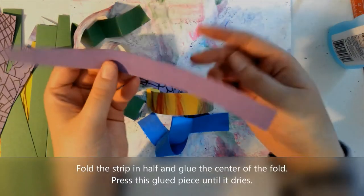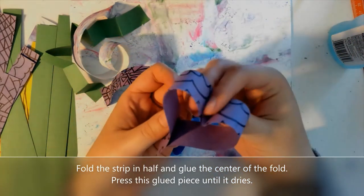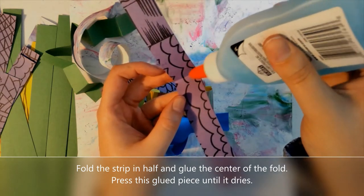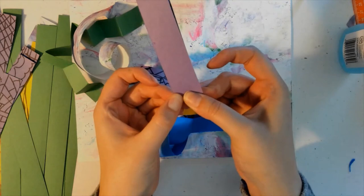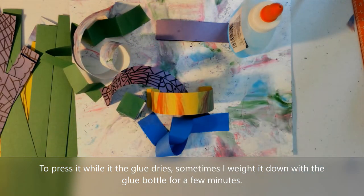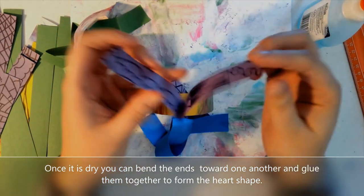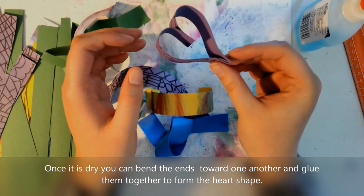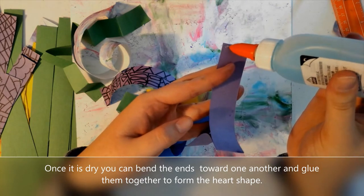Next I'm going to show you how to make a heart on top of a tower. First we're going to make the heart by folding a strip of paper in half and then putting a little bit of glue in between the fold so that it will hold the paper together in a heart shape. When you do this you're going to want to let that glue in the crease dry before we do the next step, because if it's not dry it will pull the heart apart and it won't look like a heart. So what I did is I pinched it and then I set the glue bottle on top of it for a few minutes just to make sure that it was 100% dry. When I knew it was dry I opened it up and folded it out to create the heart shape and then glued the two bottom pieces together so that they would hold that heart shape.